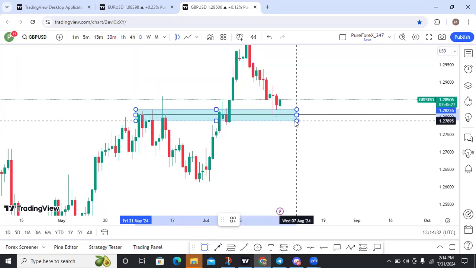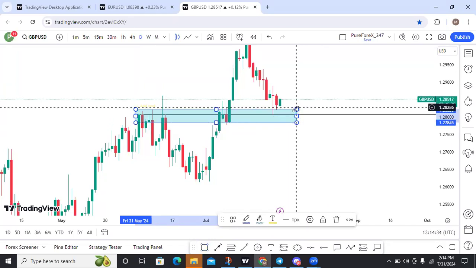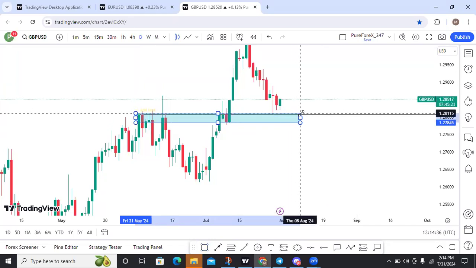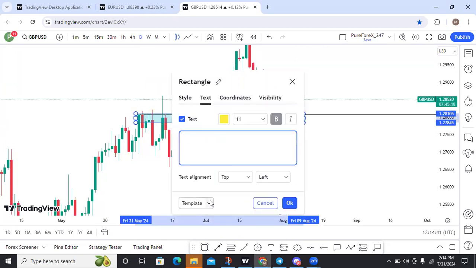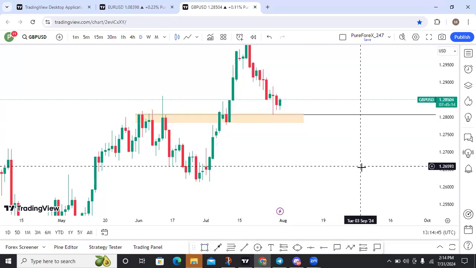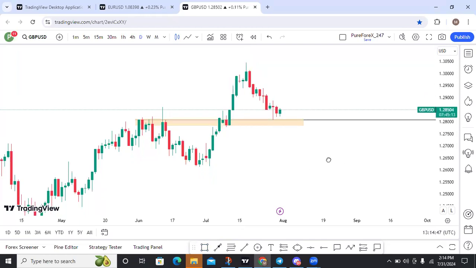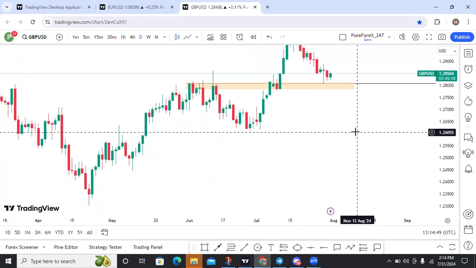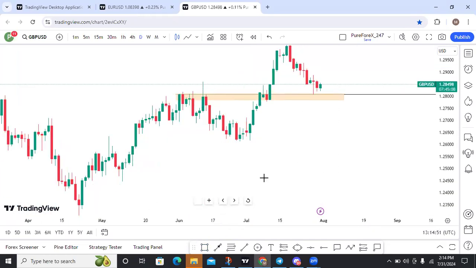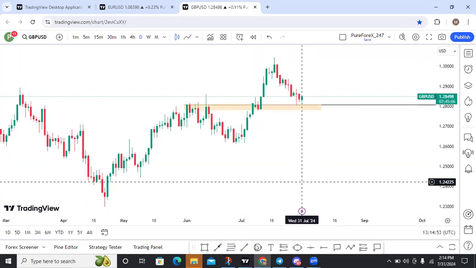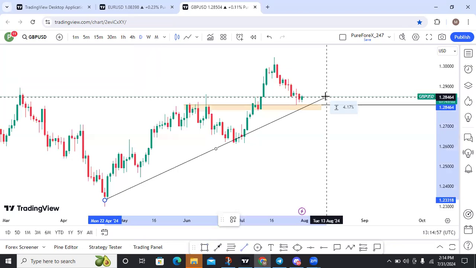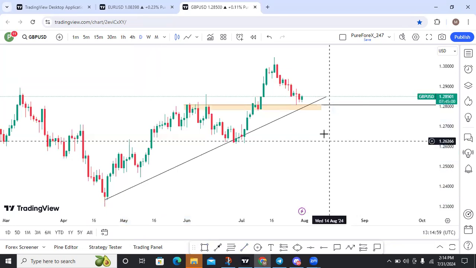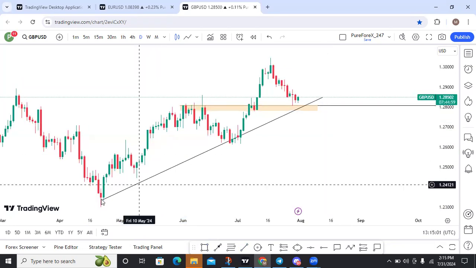So what are we going to do? We mark it like this from body to body of the candle. This is our marking. So I'm going to change the color to this one. All right. So now we can also connect our trend line if you want. Let's try to connect our trend line here. So this is actually our trend continuation, right? So we can connect our trend line there.